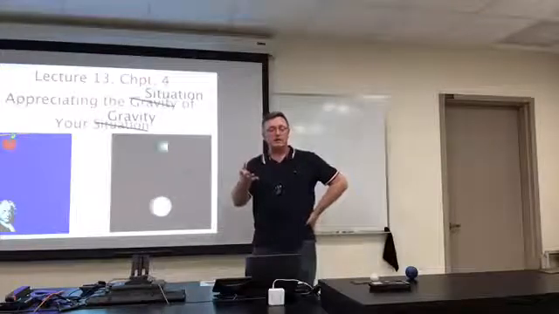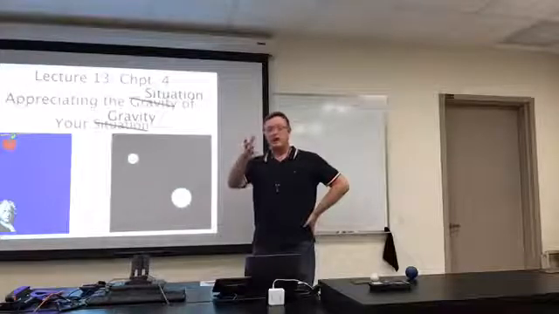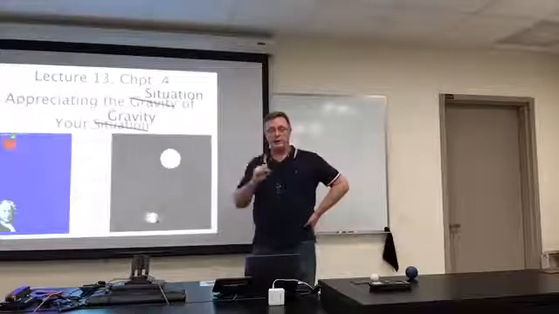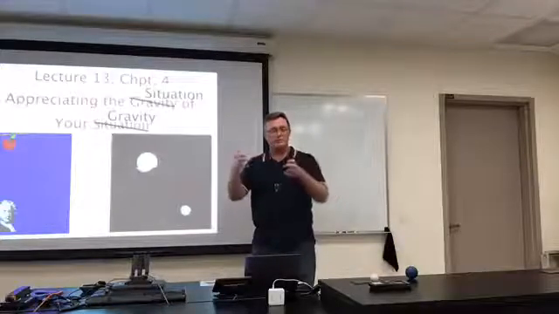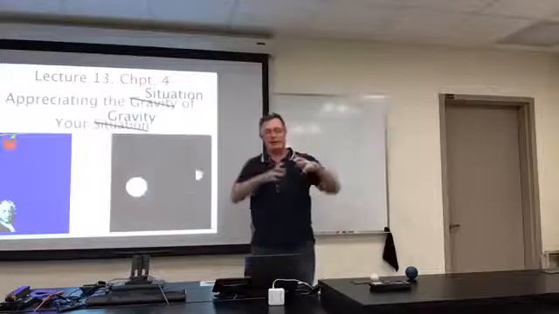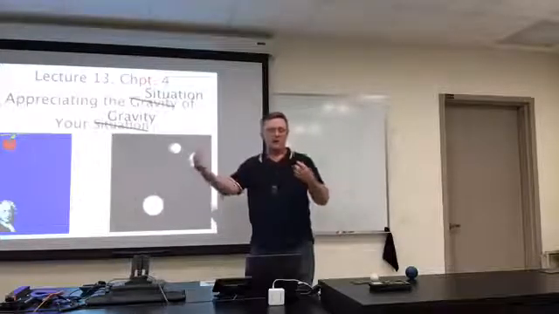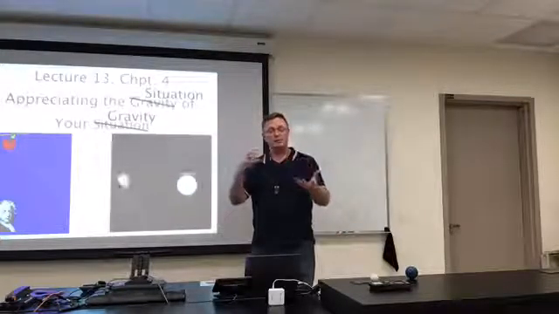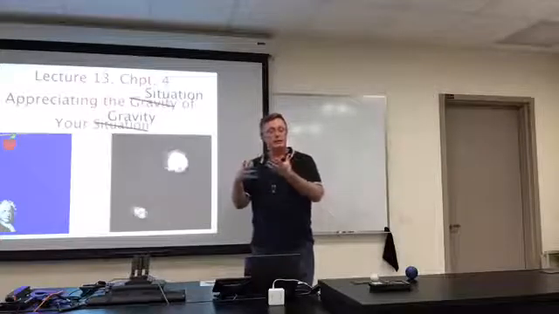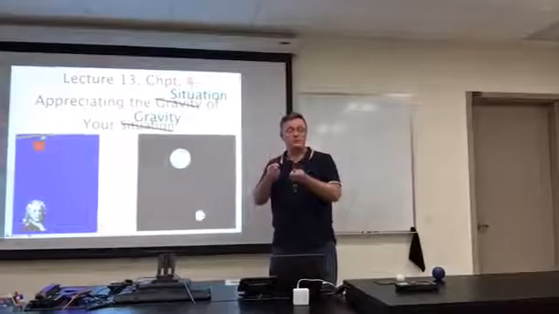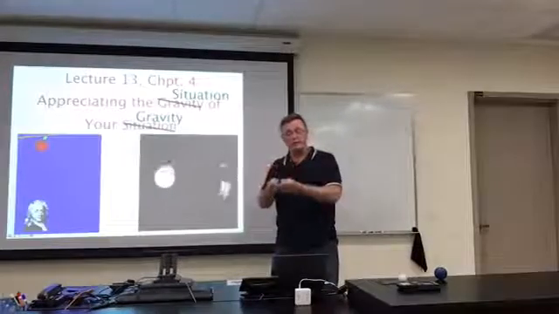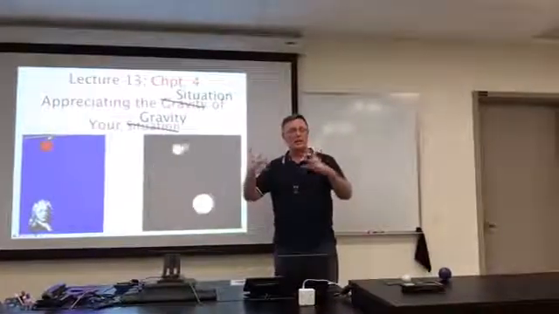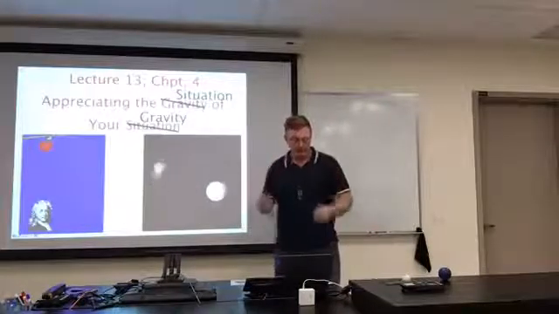Kepler had derived his laws solely using planetary data, planets orbiting our sun. It's a very lopsided scenario where one object, the sun, has an enormous mass, and the other object, the planet, has a very, very tiny mass. And so Kepler was not able to see some of the nuances that Newton was able to derive from theory. Just using his laws of motion in combination with his new law of gravity, he was able to show that there were more elements to Kepler's laws than Kepler had seen.